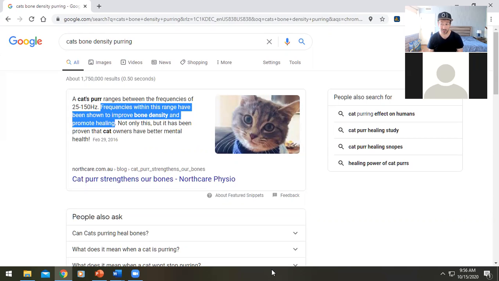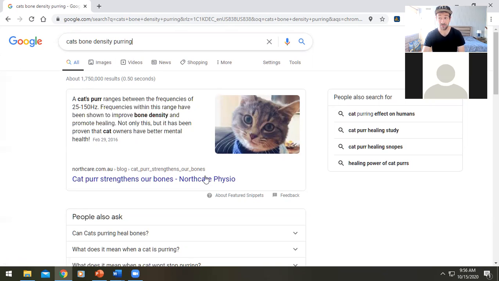And so we have looked at this in terms of healing human beings, where they have looked at whether it makes sense to maybe strap a vibrating thing on a person who has a broken bone and see if it heals their bones faster. They've looked at it. So far, the results are inconclusive. We haven't figured out how to translate that to human healing yet. But that is what's kind of interesting about cats purring.